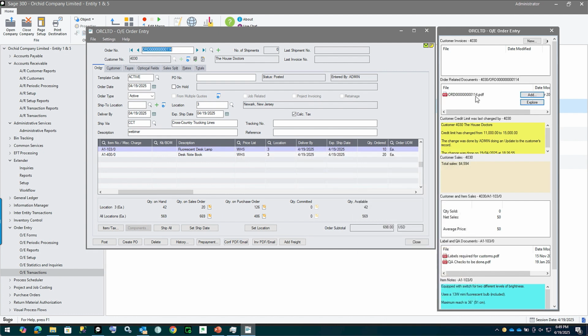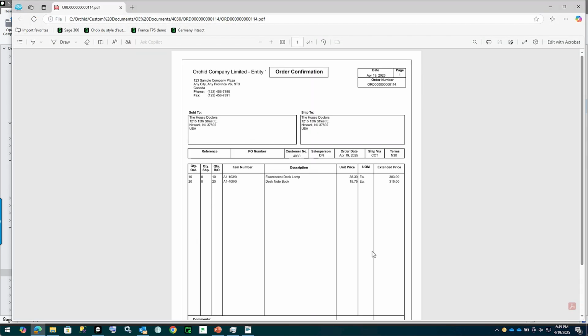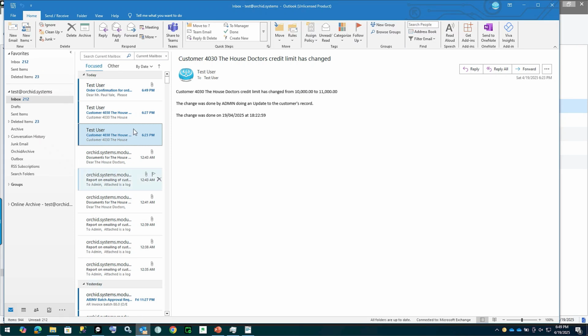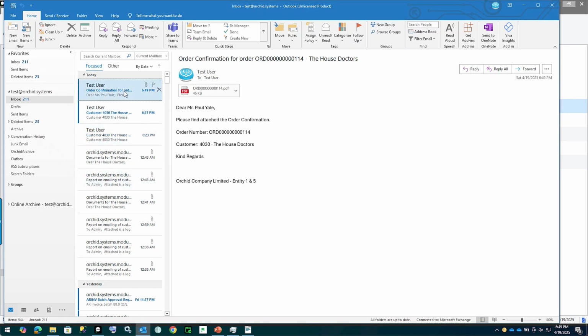You can see the PDF is now available in Document Management Link. I can double click on it. So this is the standard order confirmation using the custom forms that we wanted to use. And if I look at my email, I do have an order confirmation here, emailed to the customer, based on the customer's delivery method configured in Sage 300 for the customer.